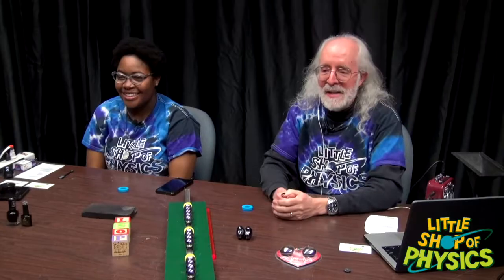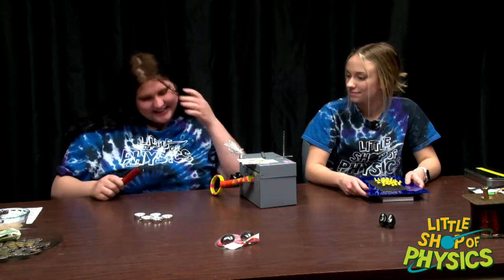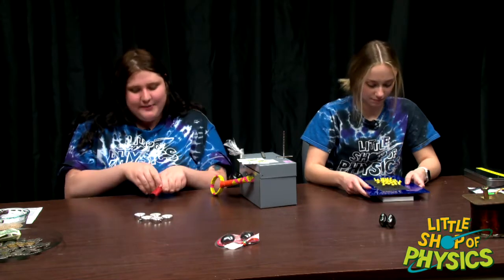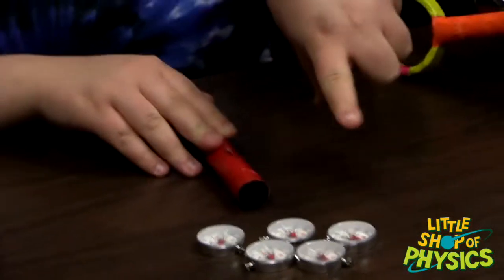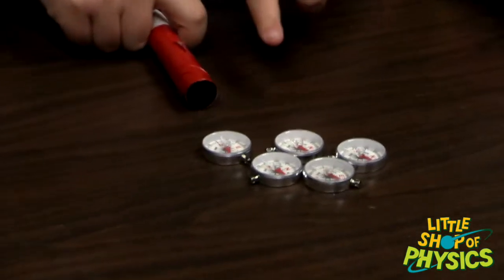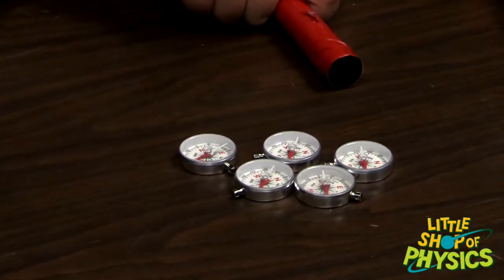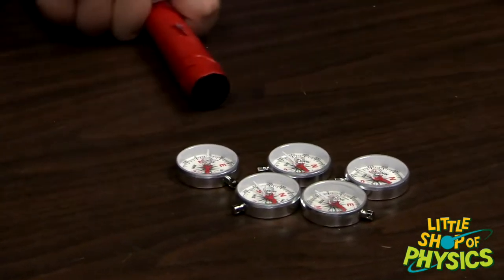But first, we're talking about magnetism, and we're over to Rebecca, who's going to set the stage for us. Hi. You've got some compasses there. I do indeed have some compasses, and I have this really cool magnet that has a north pole and a south pole. When I bring it close to my compasses, you can see all the white arrows pointing towards the magnet, but they're not actually pointing towards the magnet. They're following the magnetic field. When you move the magnet back and forth really slowly, we can see those compasses rotating. And you say they're just following the field of the magnet. Yes. That's also how they work in the real world.